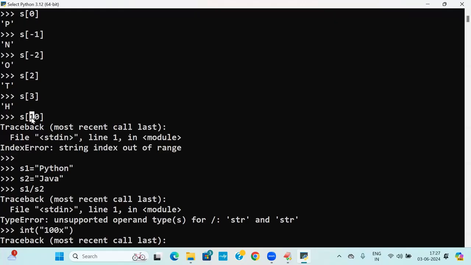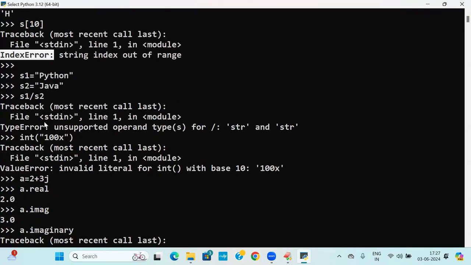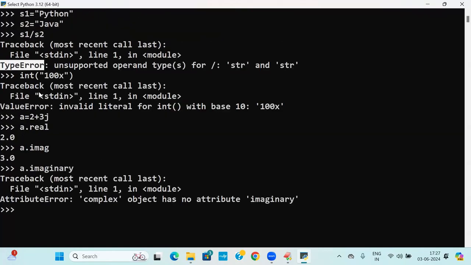So any invalid input occurring, straightforward, what will be created? An object. Object of which class? Exception class. See, type error: string by string, not possible. What error? Type error. Wrong arguments you are passing, type error. Wrong conversions you are doing, value error. So all errors are called what?